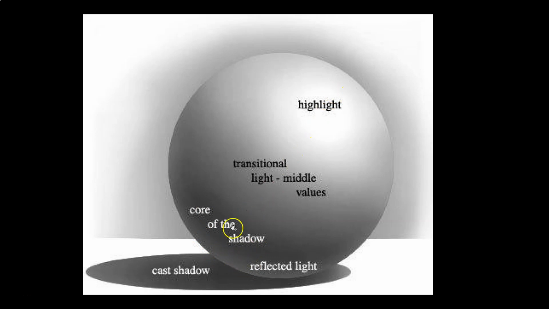None of these have a sharp edge. You need to be really good at gradients to render these transitional lights. Where you do get a sharp edge is on a cast shadow, and that's like our shadow that follows us around. This is where the object just cuts a hole out of the light that's coming at it and leaves its shadow. But even within the shadow, there's more light catching it out here, so you'll get a gradient from a little bit lighter here to quite a bit darker where the object's blocking off most light, and then a little bit lighter out here again.